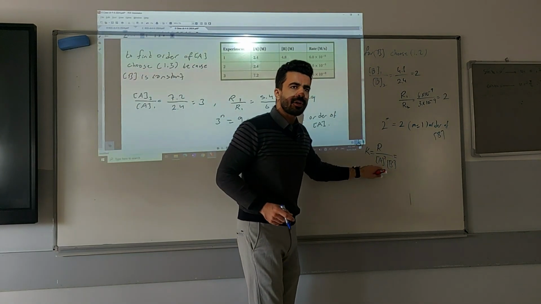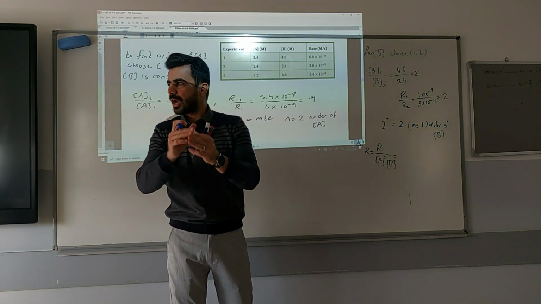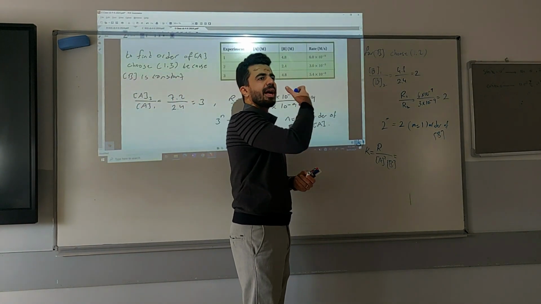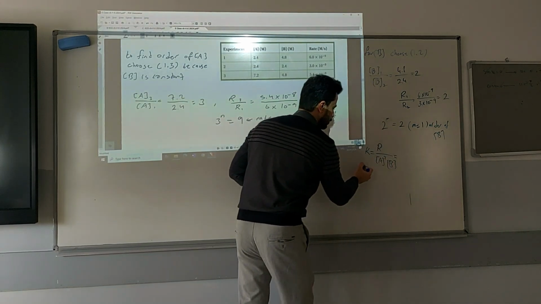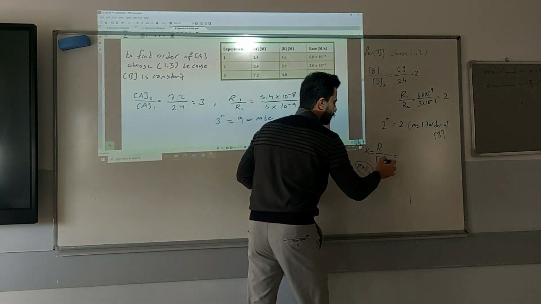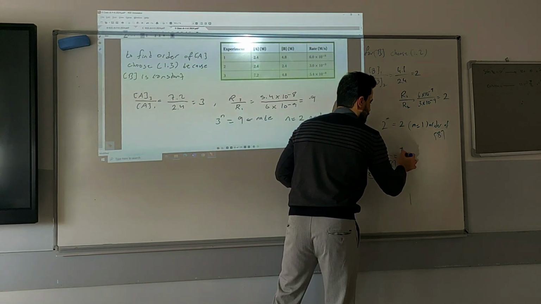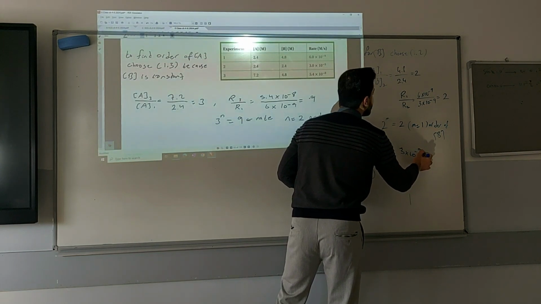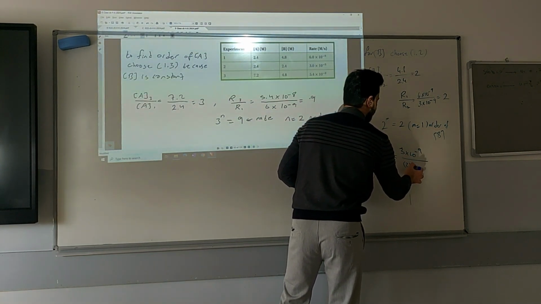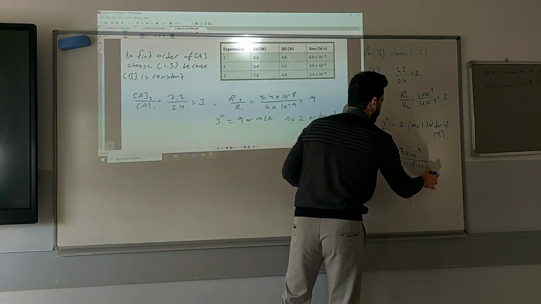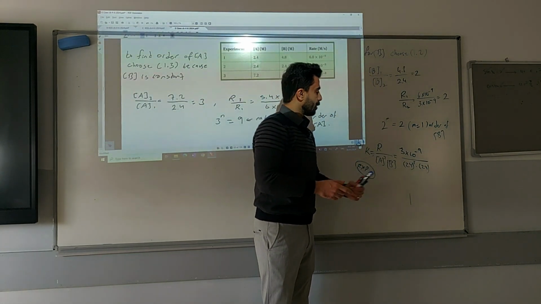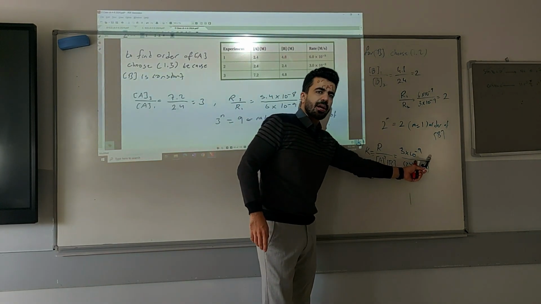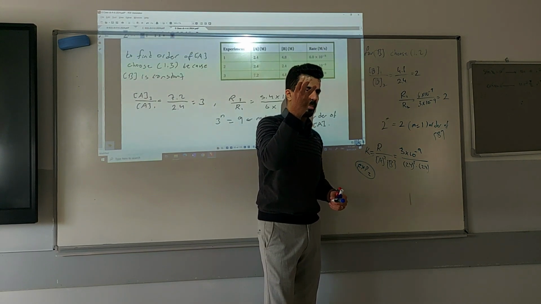So if they are the same number, you can just merge them together and have power of 3, just for easier calculation. You can, but still, you can choose any other experiment that you want. So let's say we choose experiment 2. Rate in experiment 2 is 3 times 10 to the power of negative 9 over 2.4 squared, 2.4 to the power of 1. Guys, you can write in your calculator 2.4 to the power of 3, because this is squared and this is 1 together, total to the power of 3.